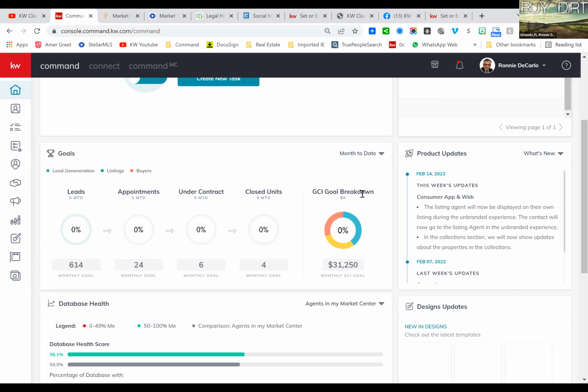All right, how did I go there again? I'm on my home screen. Go to reports. Oh, when I'm on the home screen, then I go to reports to change my goals.